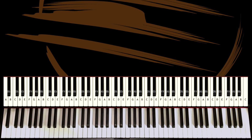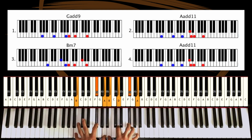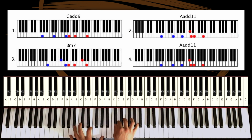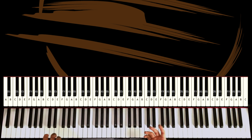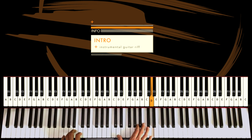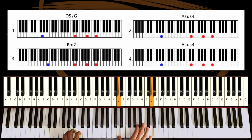This is a tutorial for Something Just Like This by the Chainsmokers featuring Chris Martin from Coldplay, or actually maybe a whole Coldplay band, I'm not sure. Super simple song, 3 chords throughout the entire thing, except for the bridge where there is one extra, I think, which is very closely related to the rest. We'll finally get to something like this. Yeah, so that's kind of the chorus when it's all built up, but let's start with something like... Yeah, so we will start small and build it up.